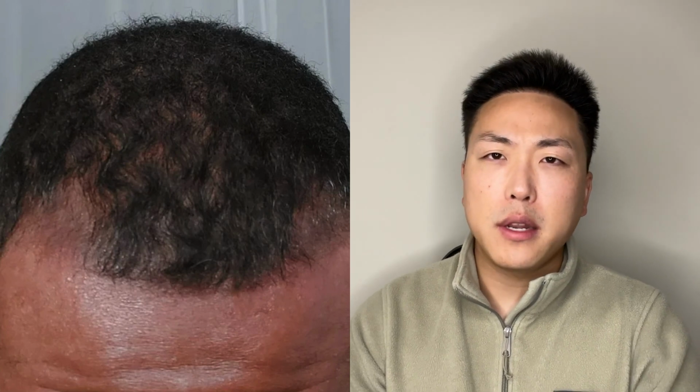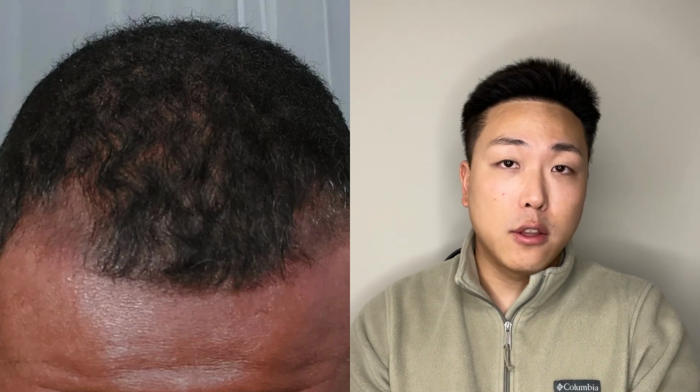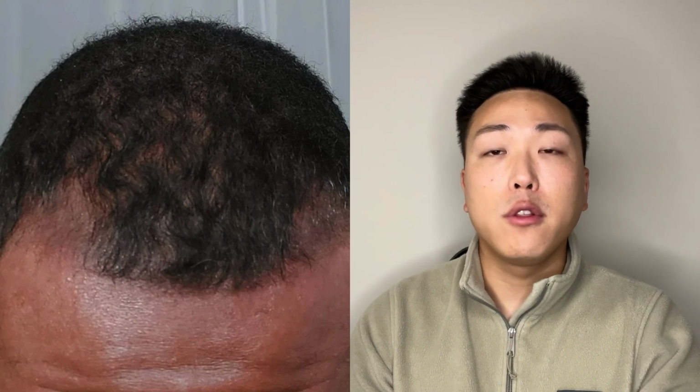And in the post, he actually mentions this, and he says that he noticed a difference in the density of baby hairs that has been growing back in the recession regions on his temples. And we can also see some thinness throughout the mid-scalp area, but it doesn't look like there's been much change from week 0 to the end of week 2. He also stated no side effects during the second week of Pyrilutamide use. Now this next photo was taken at week 4. The lighting seems to be a bit off compared to the previous photo, but it still looks like the photo was taken in the bathroom, just at a different lighting and angle.